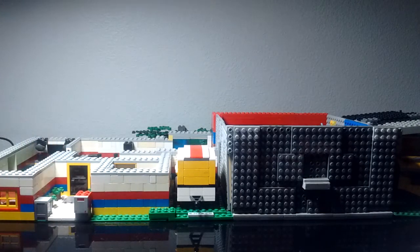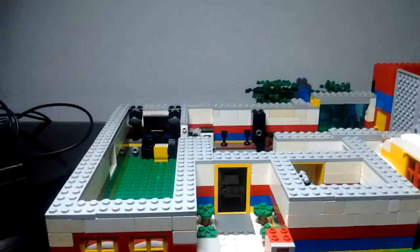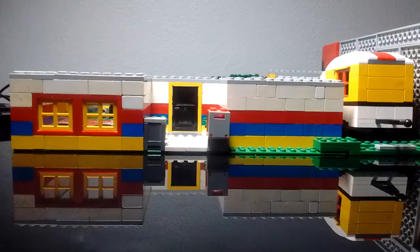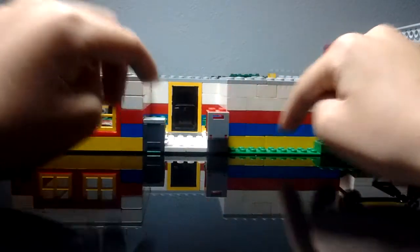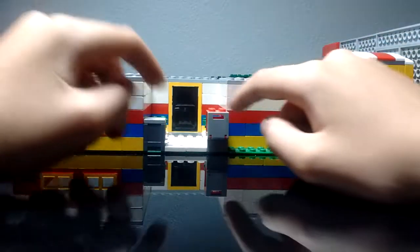So yeah, if we move towards, and also let me know, I am using a tripod now, so now I can get better views. At the front, let me drop the tripod just a bit. Give me a second, guys. So at the front right here, we have a little garden area that you can put right here. I haven't added that yet.